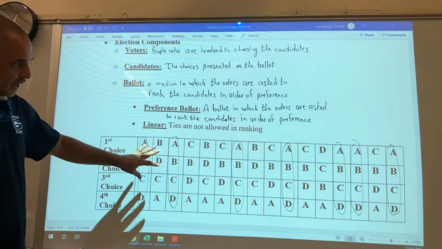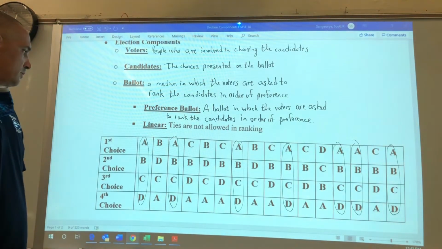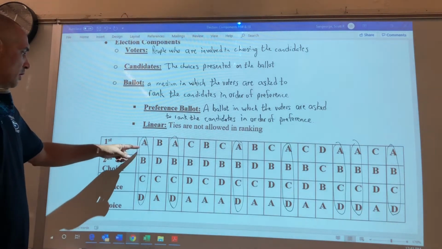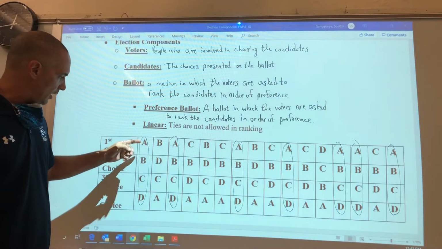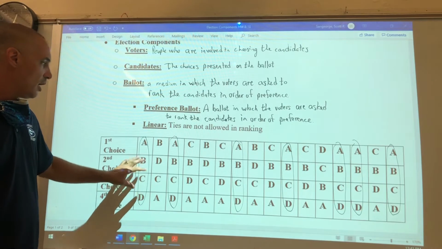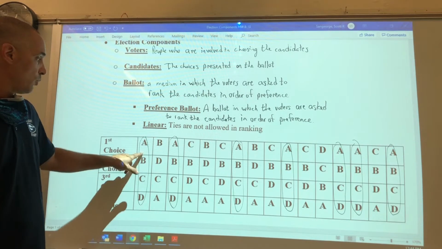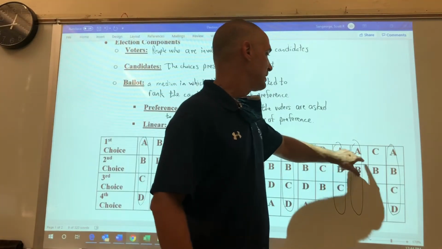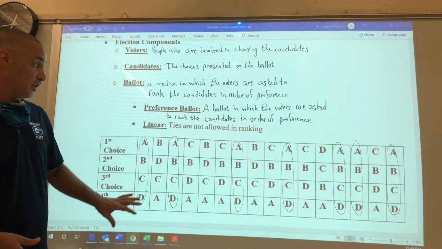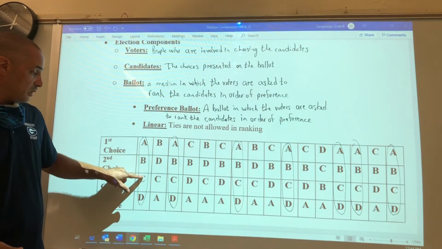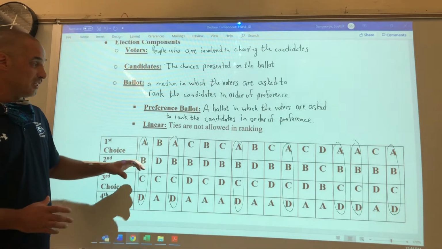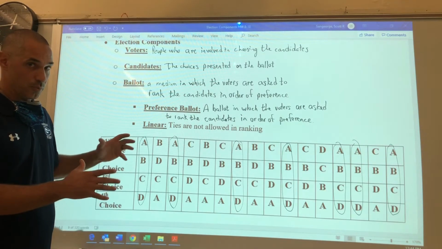These are possible election ballots. What we're doing is learning what a preference ballot is. This is a single vote. One person voted and their top choice was A, their second choice was B, their third choice was C, and their fourth choice was D. We've already talked about this in class, but I'm showing it again. There are 1, 2, 3, 4, 5, 6, 7 of those. So that happened 7 times: 7 times in which A was first, B was second, C was third, D was fourth. I'm going to scroll and we're going to fill out our preference ballots to make sure everyone understands what's happening.